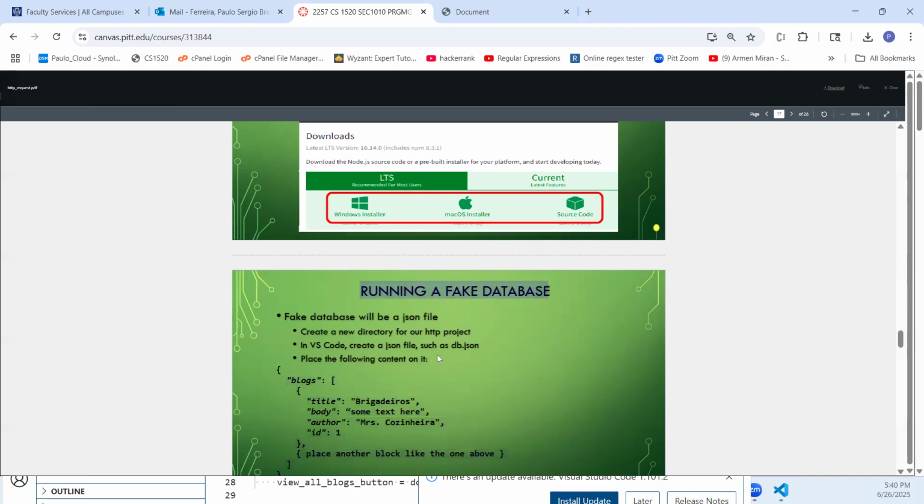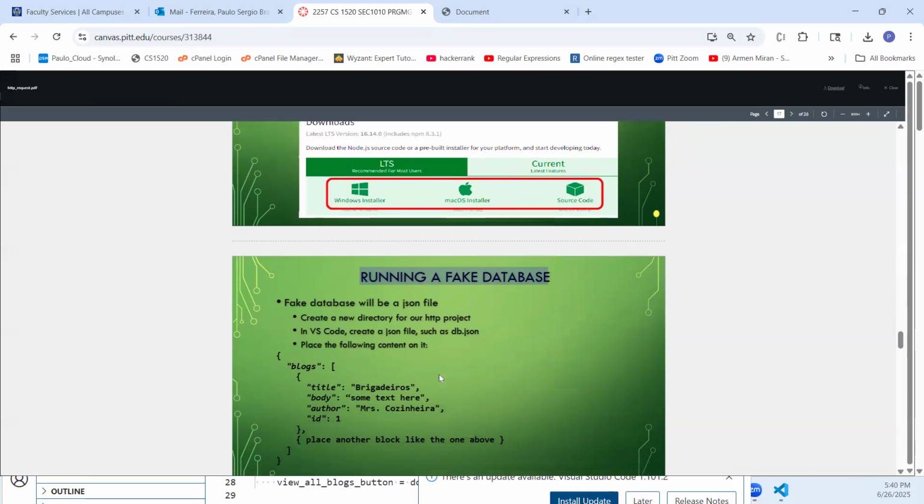We are going to create a database that is like a server. So we have some endpoints in this fake server, and from the endpoints we can do things like add new posts, delete posts, update posts, and so on. So that's what we are going to do.